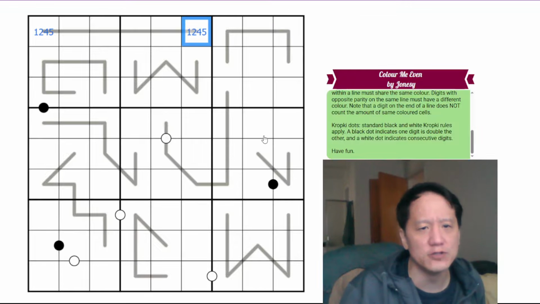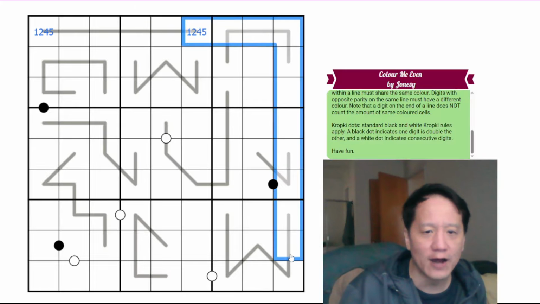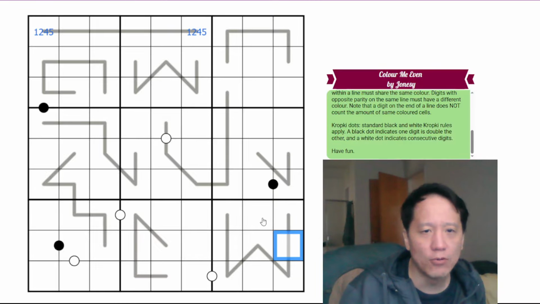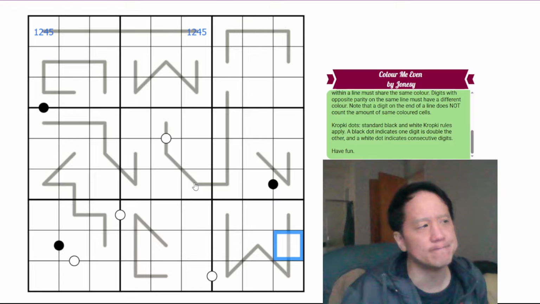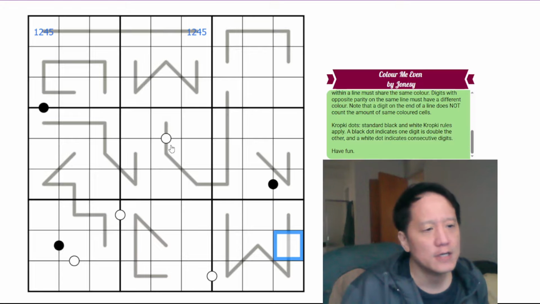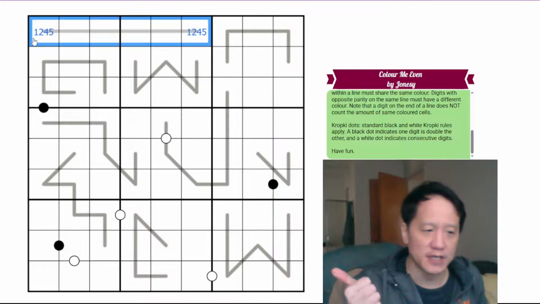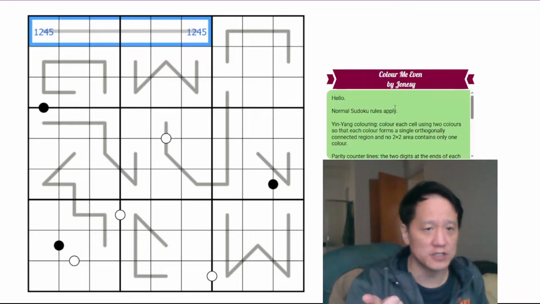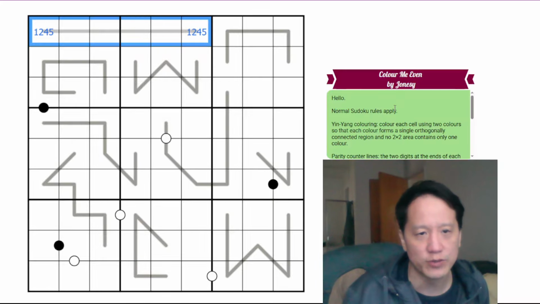Actually, in this coloring, I'm going to use blue and, well, maybe we'll use orange and pink for now, because we don't know which shading is which, right? So the thing is, on this line, you cannot have 6 odd digits, because you only have 5 odd digits total in the digits 1 through 9. And you cannot have 6 even digits, because there's only 4 digits that are even in 1 through 9.